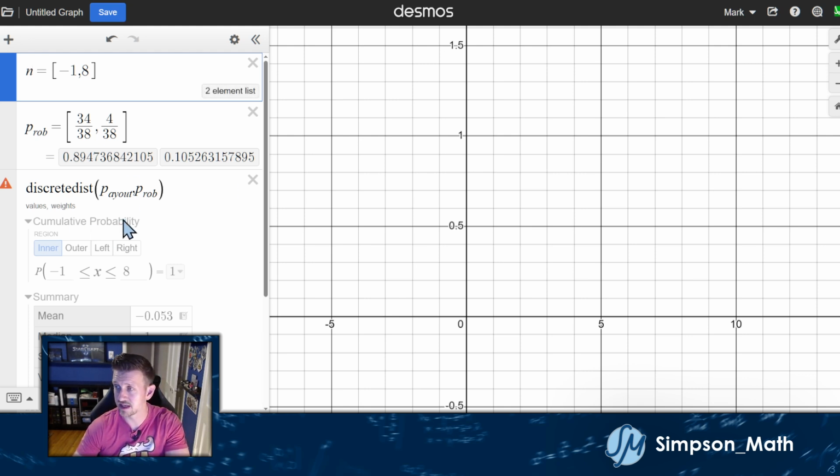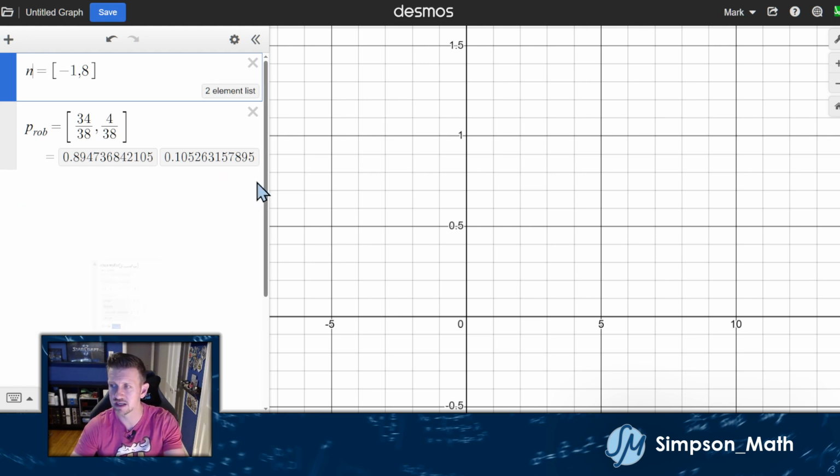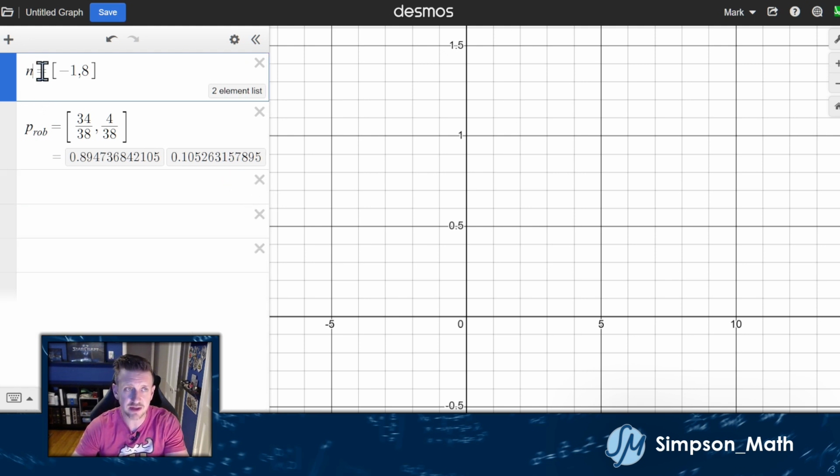Notice this broke down here because it's looking for payout, and payout doesn't exist anymore. So it kind of broke, it's grayed out. So I'm going to go ahead and delete this. So I want net, net for the net payout, but N is a weird thing in stats. It means the sample size. So I want net. So how do I get the subscript?